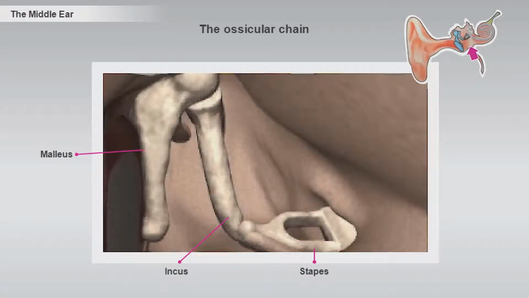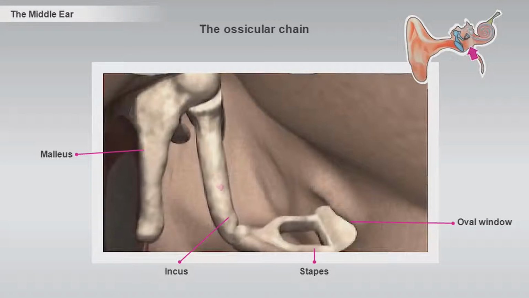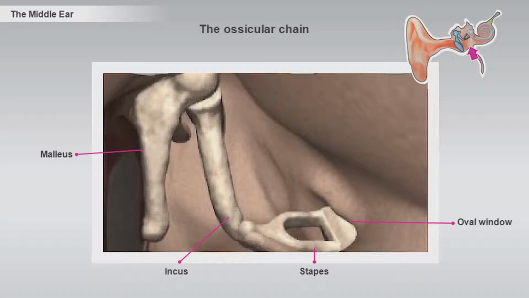The malleus consists of a long process which is attached to the eardrum. The head of the malleus attaches to the body of the incus. The long process of the incus attaches to the stapes, which has a small footplate implanted in the oval window in the inner ear. This way, the vibrations of the eardrum are transmitted via the ossicular chain to the inner ear. The middle ear bones can be influenced by two small muscles. The most important one is the stapedius muscle, which will contract to protect the ear from loud sounds.